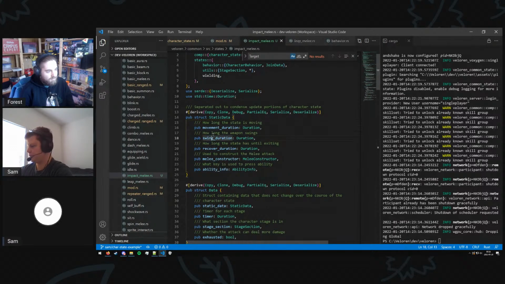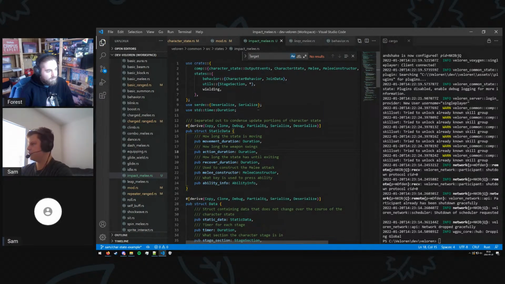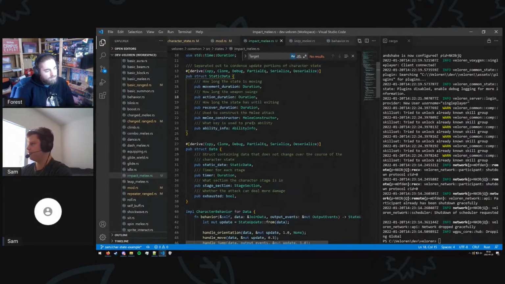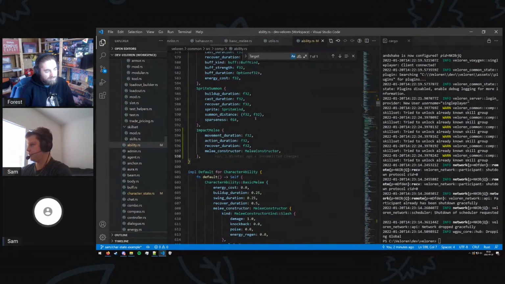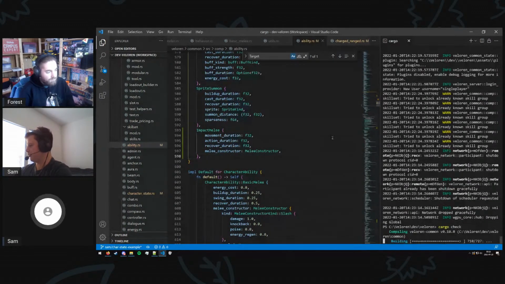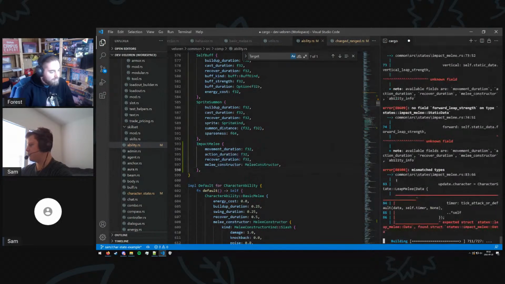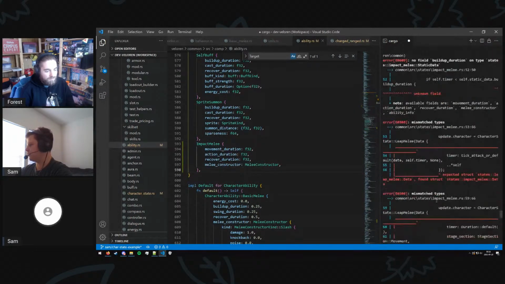So start out with the fields we defined. Yeah, that's all probably fine. So then we'll go back to ability here. And actually, one way to find where every match statement is to just run a cargo check and see where errors pop out. Since everywhere that we would care about this being has a match statement, or has an exhaustive match statement, I should say.